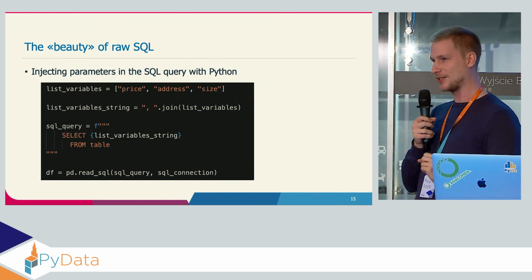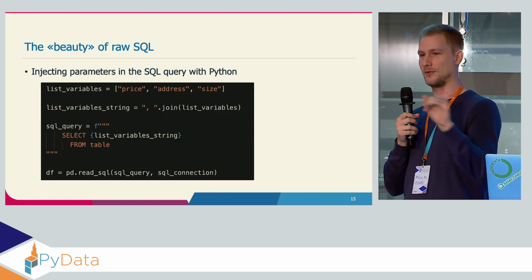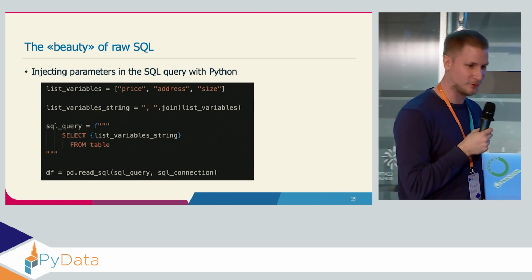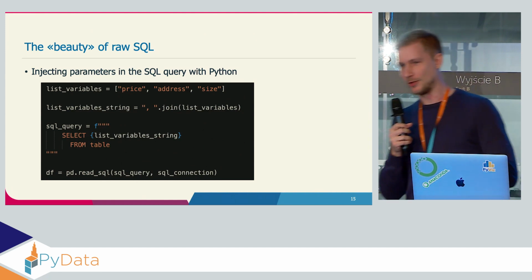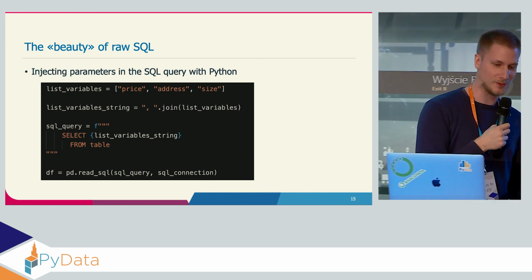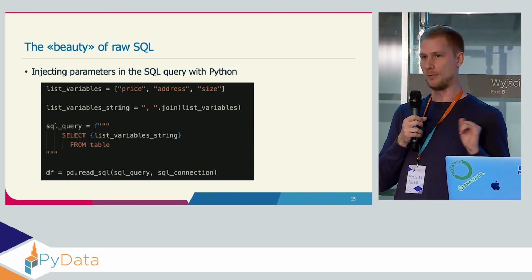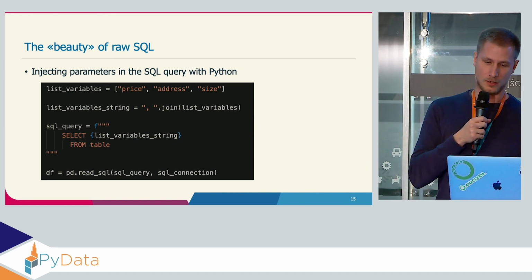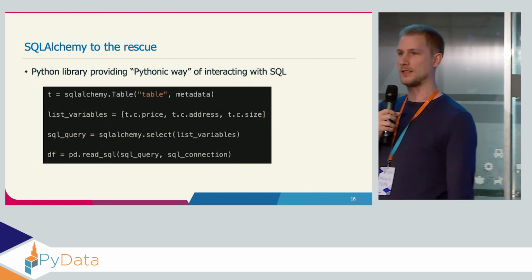And I did this a lot. I even did much worse, because I also had some where conditions depending on other conditions, and I became a crazy ninja about string manipulation in Python just to do those crazy SQL things. And then one day, one IT colleague saw my screen. He was like, "Oh God, poor guy, what are you doing to yourself? There's some way to do that a bit smarter. Those things may seem more complex in the beginning, but once they are set up, it's easier." So one possible way to do that is to use something called SQL Alchemy. I don't know if a lot of you are familiar with SQL Alchemy.